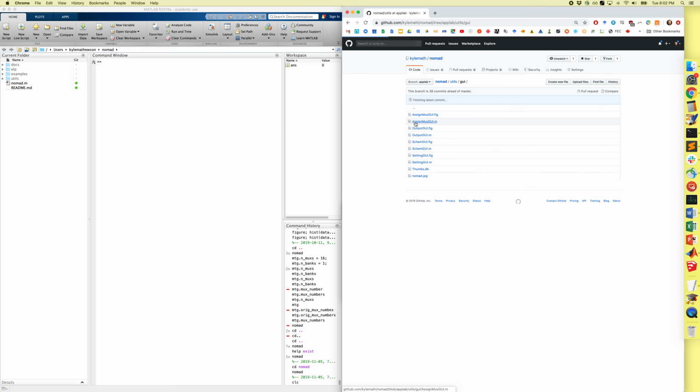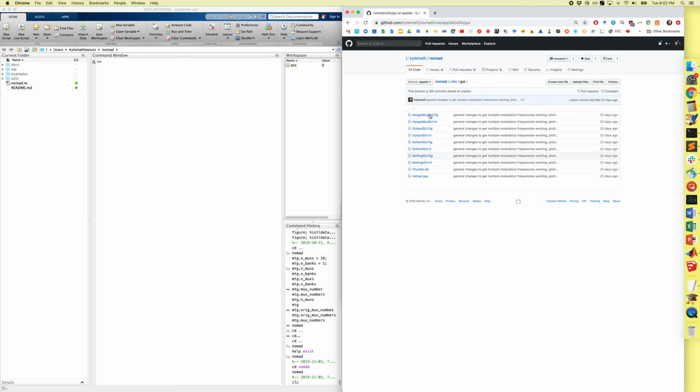So for instance, the GUI folder has 4 different M files here, which each have an attaching fig file, and these are the way that Matlab organizes the 4 GUI screens that you come across as you run through the program.